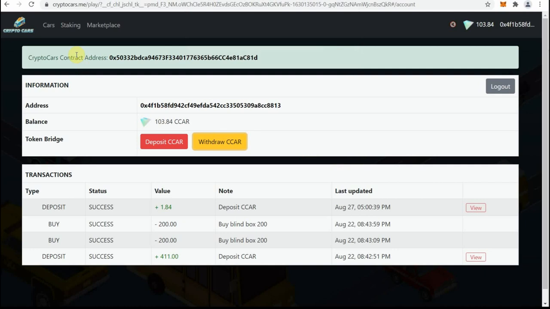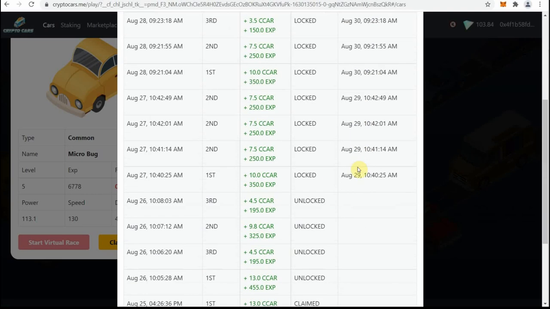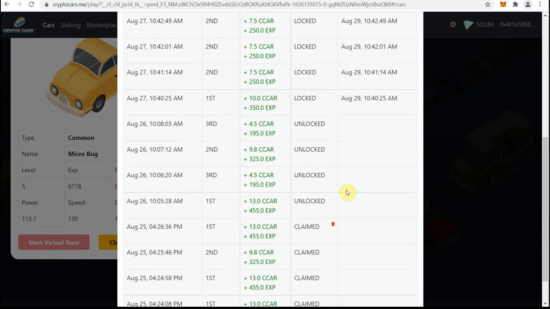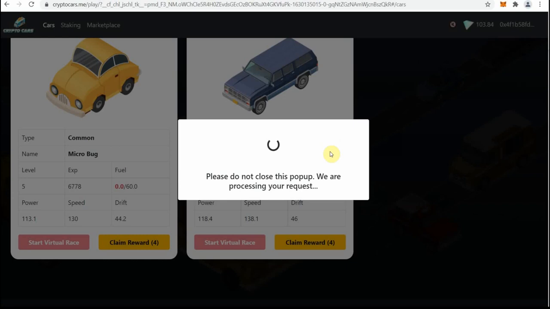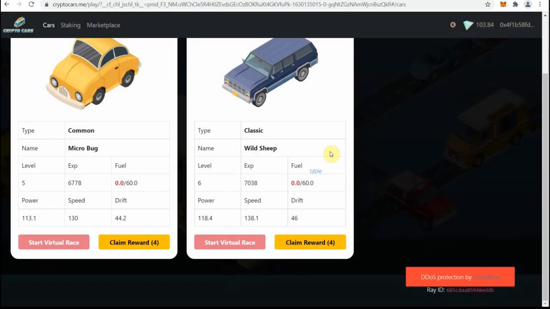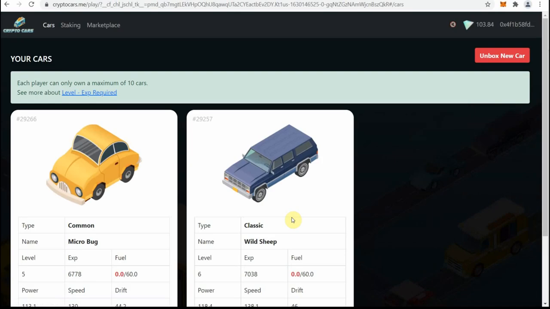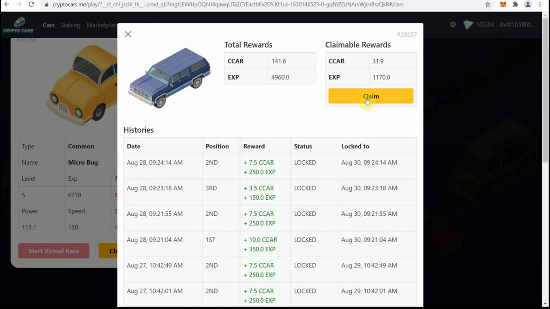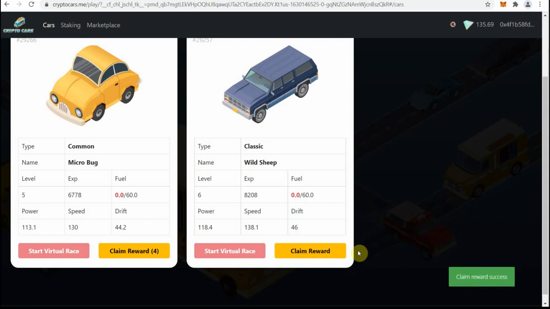But luckily, I now have my claims from the secondary plate. So if I go here, I've already taken these four out. That's where 103 came from for the first airplane. These are now unlocked, which is the second airplane. So I claim those, which should be another 31. I'm going to check the Cloudflare check. Did that work? Guess sometimes we need to try it again. Please do not close this pop-up. Claim reward success. So that's gone out.